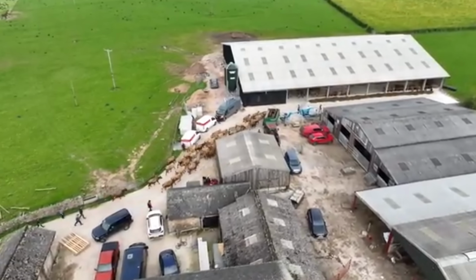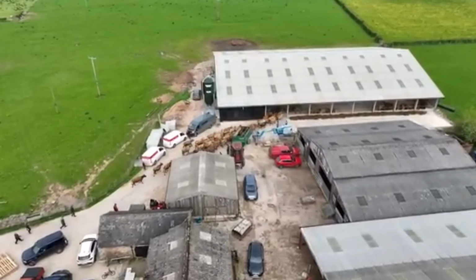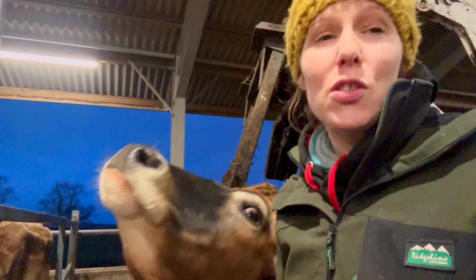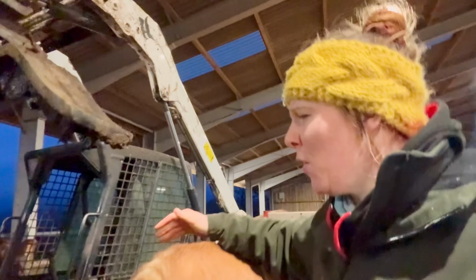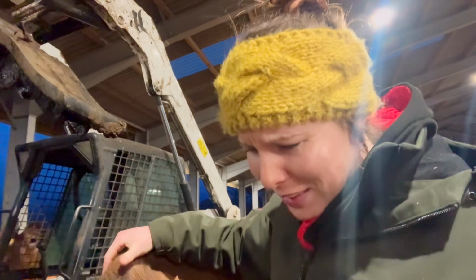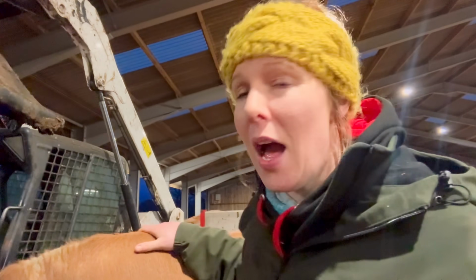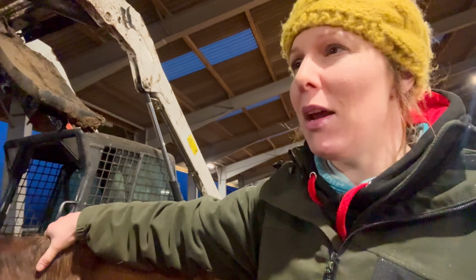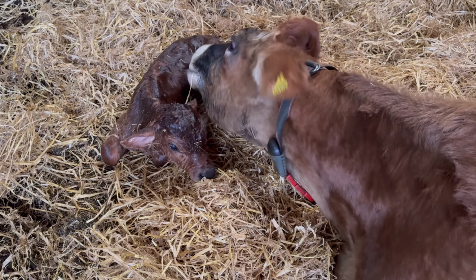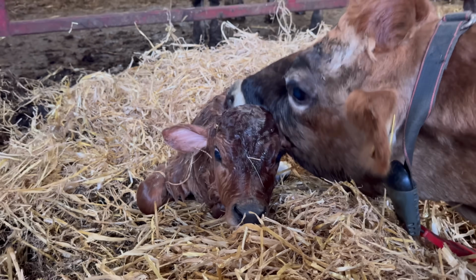Honestly though, I have enjoyed the cows themselves so much. Honestly, look at this thing. They're just so funny. They are like naughty school children. And for me, apart from they butt you in the belly, stop it, that's really naughty and really rough, get off me. They're brilliant. I absolutely love them. I've enjoyed every minute of having the actual cows. So the cows themselves are absolutely wonderful. I've enjoyed all of it.